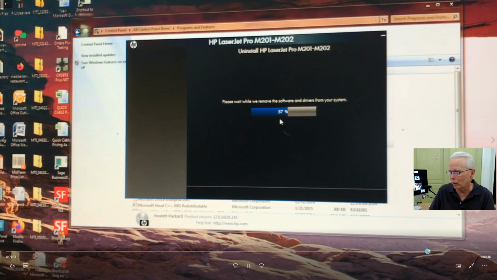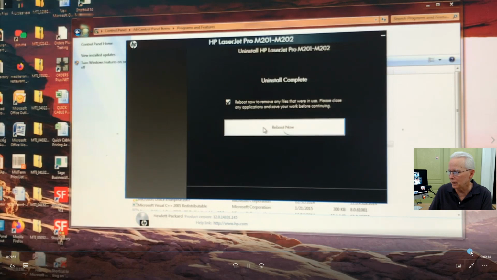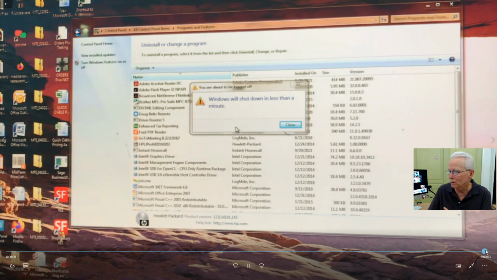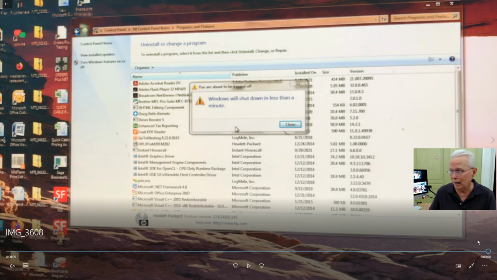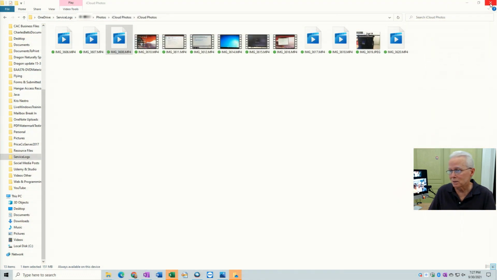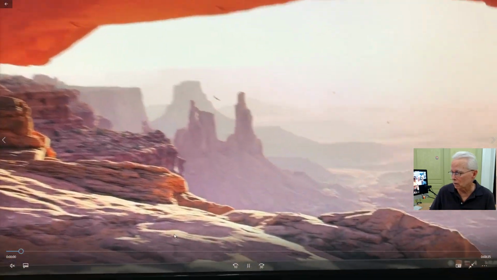Now I wound up regretting that. I thought I could have left that on, but it's the full HP LaserJet software, and I don't really like that. So I wound up installing just the basic driver for HP, because that's lighter weight and doesn't have as much going on in the computer in the background.